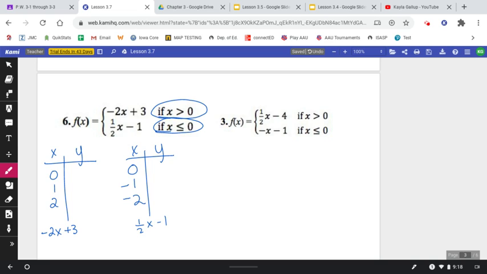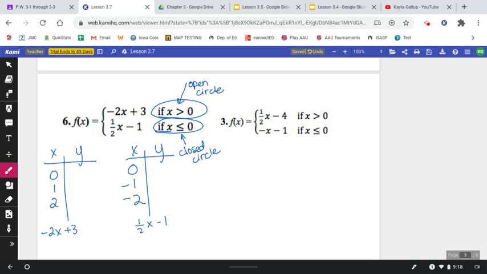Now, I know for this top table it says only greater than 0, but we still have to use 0. And then what we're going to do, kind of like we did on the number line, is use an open circle, because I want to use all the numbers that are greater than 0. So I want to use 0.1, 0.2, 0.3. That's why I can't just start with 1 on my table. For this one, I'm going to use a closed circle because it's less than or equal to.